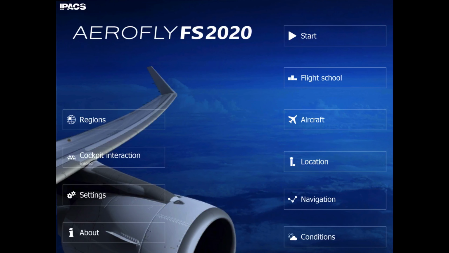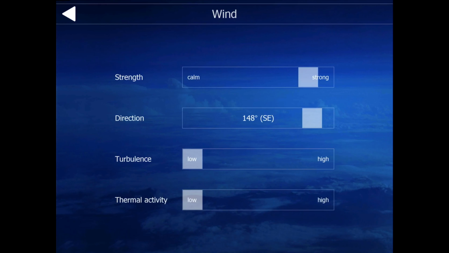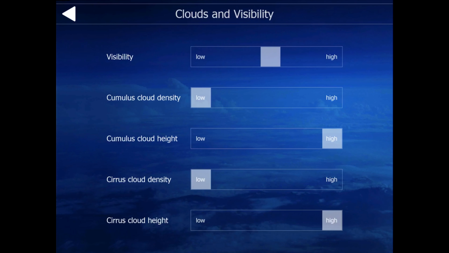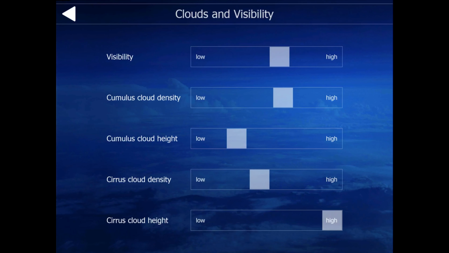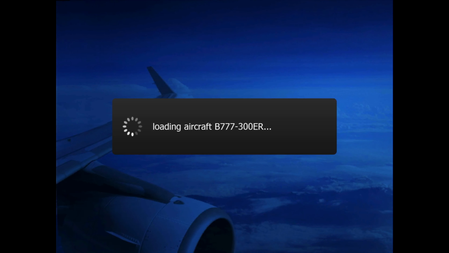So now we are on a landing into San Francisco. We are putting the time to morning, I believe. Actually, it was about 13 UTC, I think. Winds will be max and turbulence will be max. So it will be a lot more difficult to land. And the visibility will turn that up a little bit so we can see the scenery. Okay, so again we're in the Singapore Airlines 777-300ER landing at San Francisco.